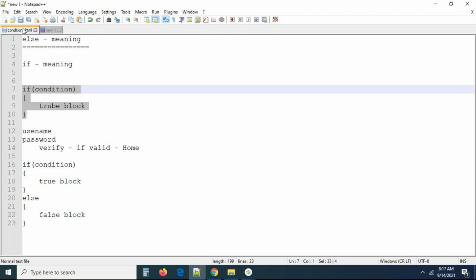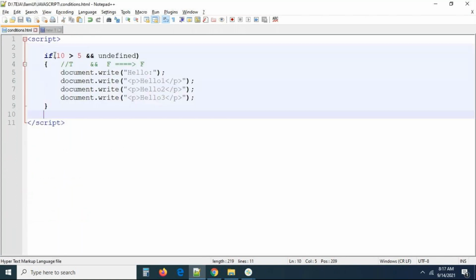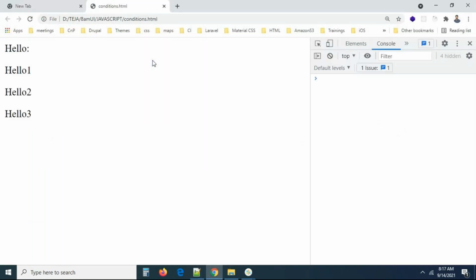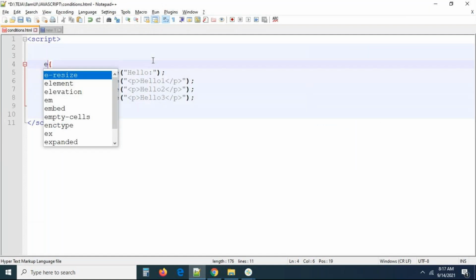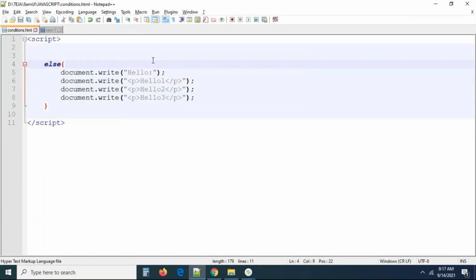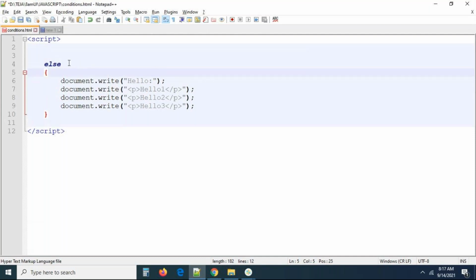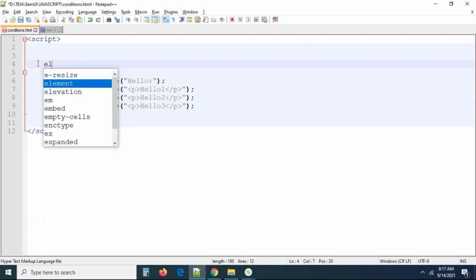Now you can see, at this point in time I'm going to remove this. I'm going to write directly. We know if you write this directly, the block of code will get executed automatically. It is an independent block, so we don't have any dependency. This is working. Now I'm adding an else block in front of it. My doubt, first of all, can we write an else statement independently like this? I'm directly writing an else statement. Earlier I wrote the if statement. You can see this is the if statement we wrote. In the same manner, I am writing the else statement also.